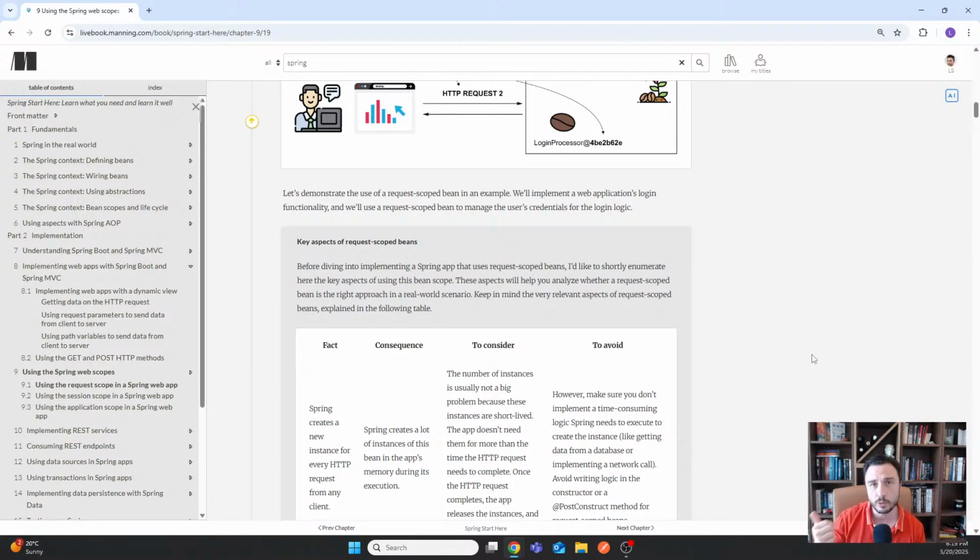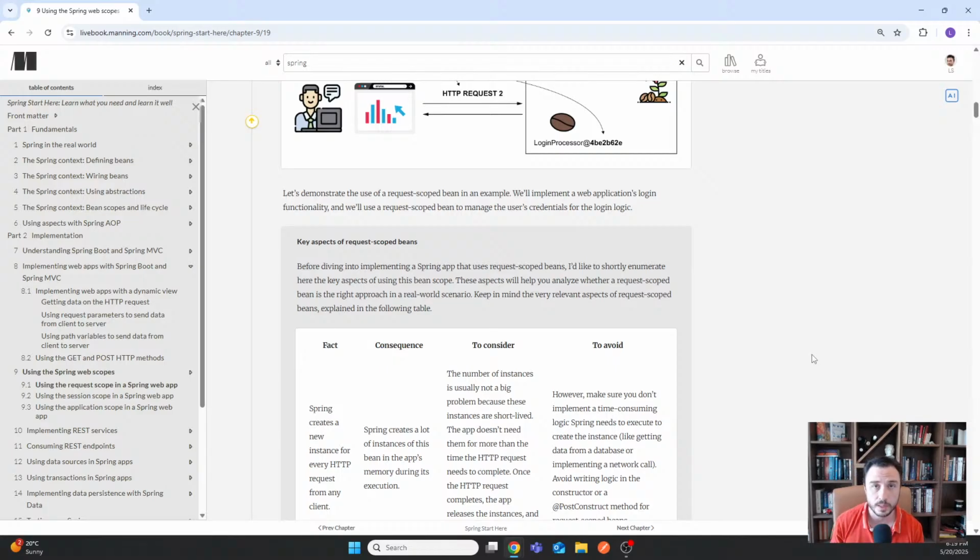So if you had a singleton, this singleton bean would be accessible from this whole flow, but any other request in parallel would see the same singleton bean. It's basically one instance for the whole application. Multiple requests would be able to see the same instance. If you had a prototype, when the controller would inject that, it would be a different instance than if a repository would inject that, even if it's the same HTTP request.